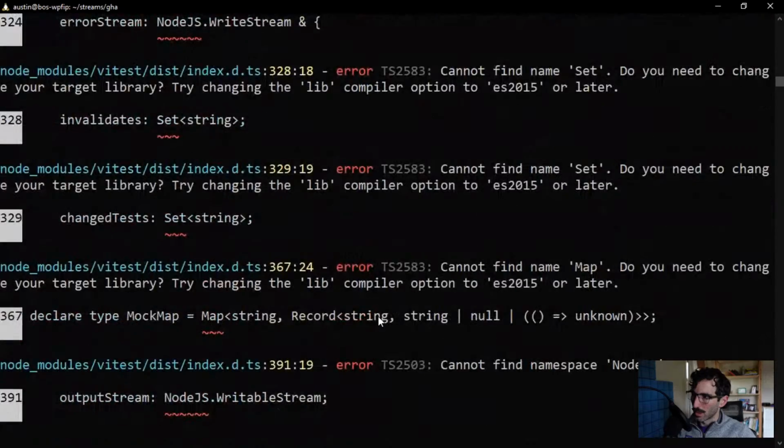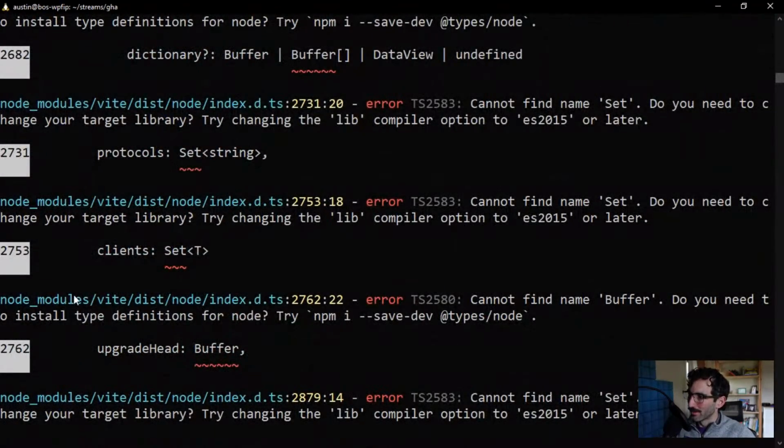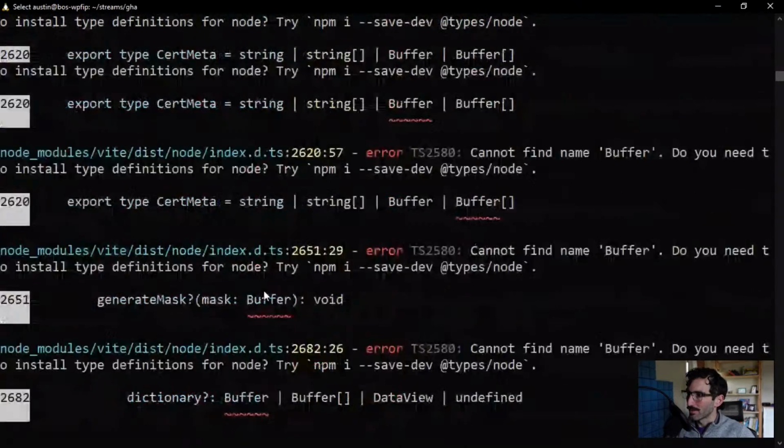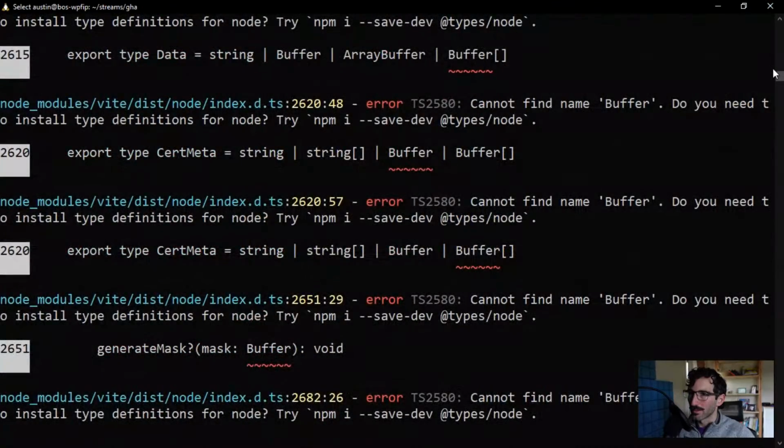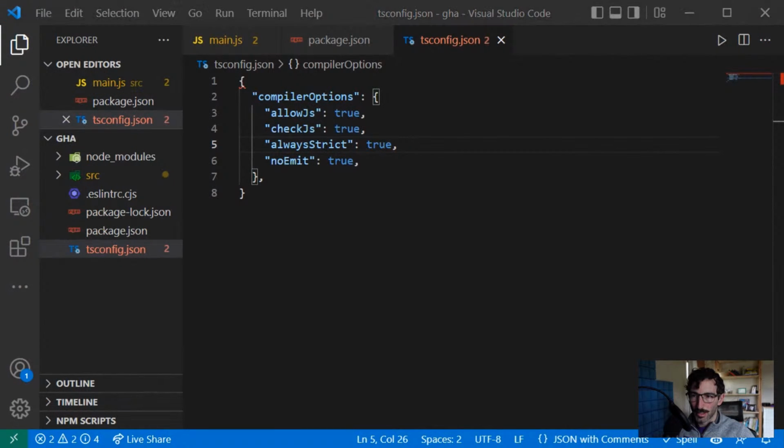Cool. This is a bunch of stuff that shouldn't even be there because it's looking inside of node modules. I don't want it to do that though. So give me one minute while I look this up. I have this.